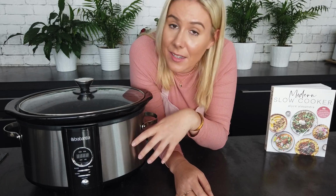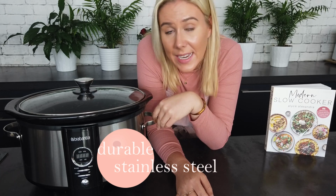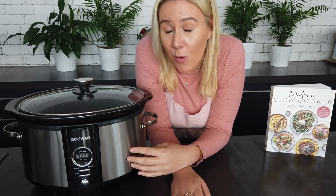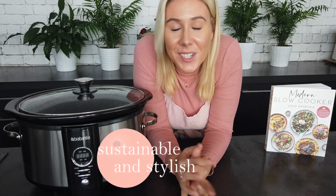Like I said earlier, each slow cooker has an insert, but it also has a housing. And this slow cooker has a high quality stainless steel housing and also stainless steel handles. And I find this really great because you want this slow cooker to be on your bench forever, effectively. We don't want any plastic bits that can get broken. This slow cooker doesn't have them. It's a super high quality unit. And I also think it looks very nice on the bench, which is just an added bonus.